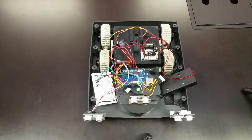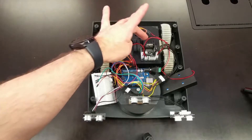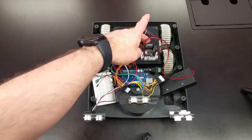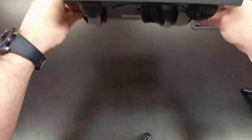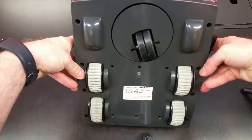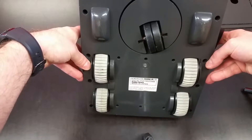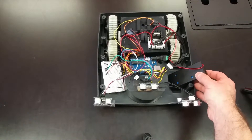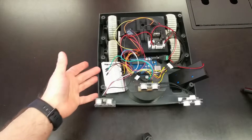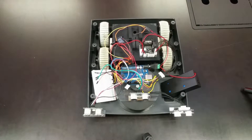If you have to invest in a motor driver, I suggest you invest in one for two wheels that has a larger capacity for current rather than a four-motor driver, because it was a little difficult to figure out. Just keep in mind there are four inputs on this driver but only two motors. Underneath, this unit just has two drive wheels and a spindle wheel on the front that goes where it's pushed. So all control — right, left, forward, and backward — is by these two drive wheels. Our battery is about seven and a half volts, and all of that tied together will allow this robot base to be autonomous.